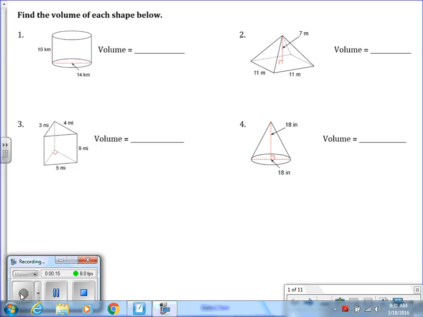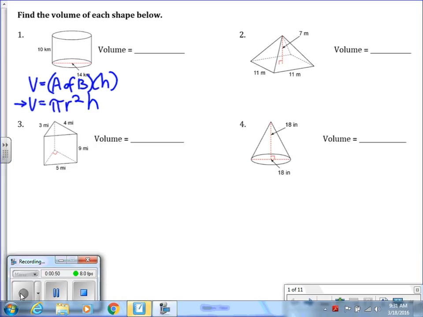So first of all, number 1, find the volume of each shape below. This is for numbers 1, 2, 3, and 4. So remember, when we're finding volume, all of our volume formulas are area of the base times the height of whatever prism you're looking at, or in this case, a cylinder. A cylinder is prism-like. So right here, I have a circle, so the base is going to be pi r squared. That's my area of a circle, and then times the height. If you were actually using your formula sheet, this is the formula that you see on the formula sheet.